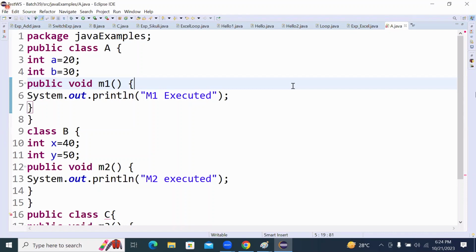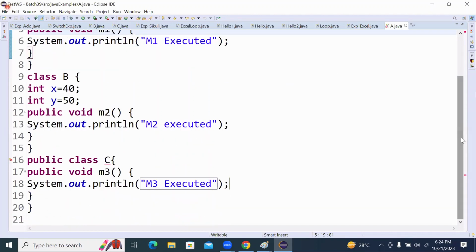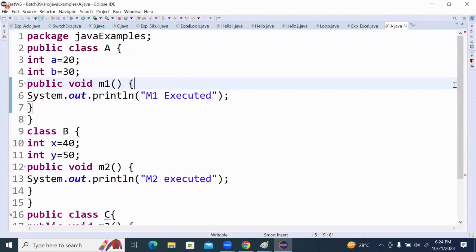How can we implement inheritance? If we want to implement inheritance in the program, we do it by using a keyword. What is that keyword? It is extends.